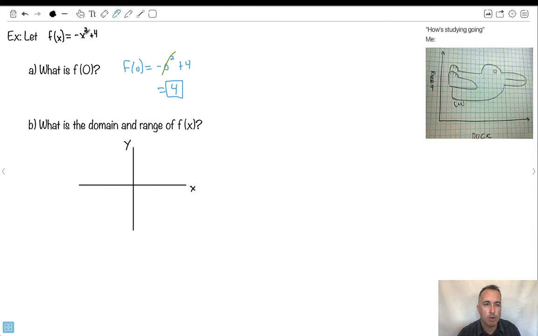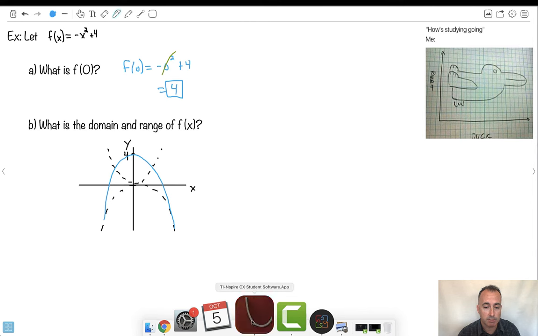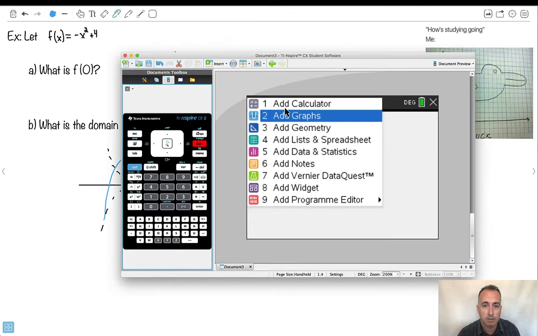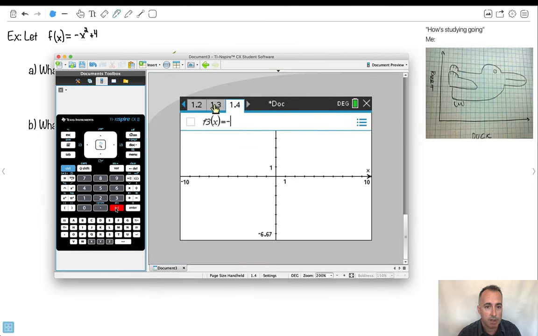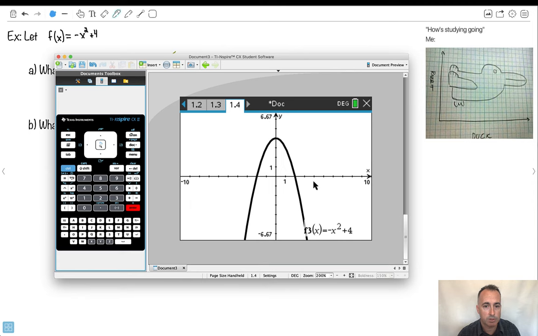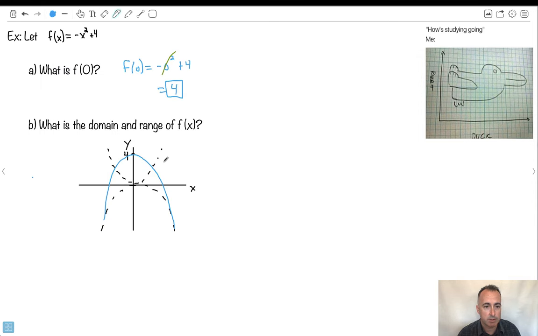So I want to know this function. Now, if you know about transformations, you could do this. You know what x squared looks like? X squared looks like this. And I would know that a minus here flips it across the x-axis. And now it's going to look like this. And I would know that if it's a plus 4, it means I raise it by 4, which means it'll be somewhere up here at 4. That's just because I know about transformations. But if you didn't know this, no problem. Maybe you have a calculator you can use. Let's do this. I'm going to put in my minus first, then my x squared and plus 4. So it goes like this.